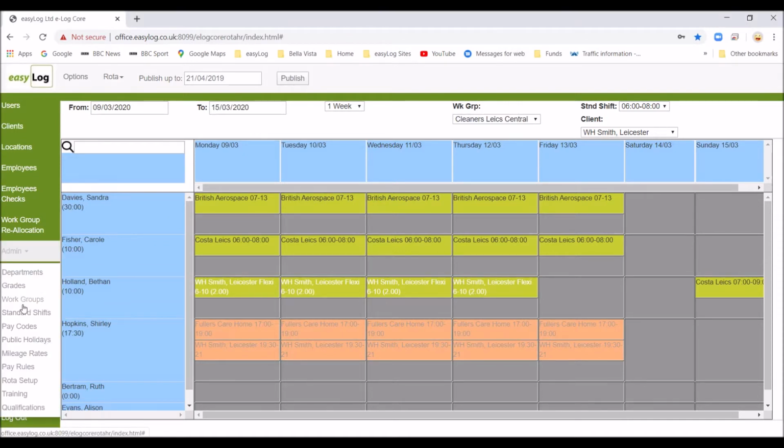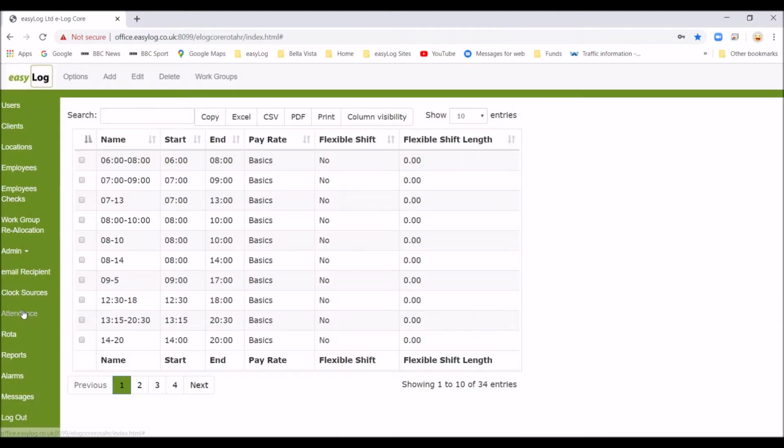Firstly, let me show you in the standard shifts and the way that those are set up. So I've described here 4 shifts, which you can see I've just added the title Flexi before them. This description can be whatever you wish. Here's the actual time bandings of the shifts, and here is how long the cleaner needs to be on site in this particular case. So you can see there on this shift it's between 2 and 6 in the afternoon, and they have to be there for 2 hours.